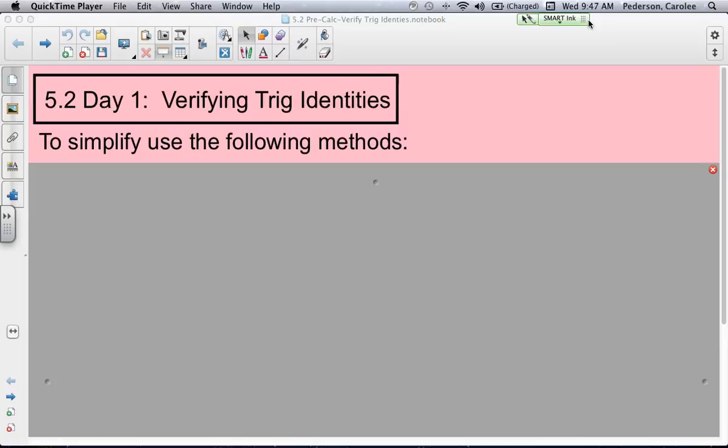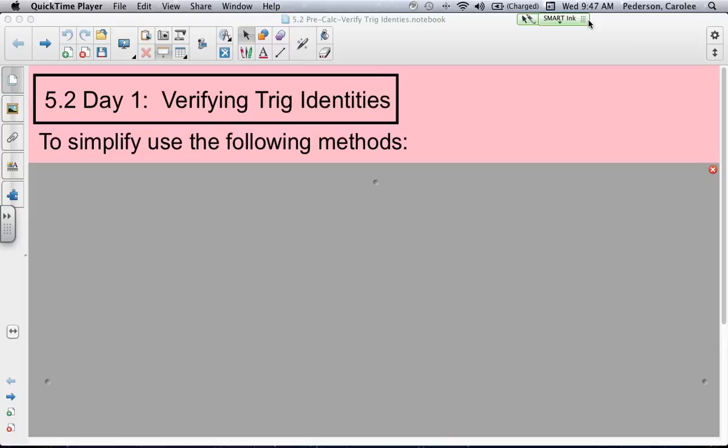So what we're going to do today is we're going to give you an equation, a right side of an equation and a left side of an equation. And these equations are equal to each other, but they don't look like it when they start off. There'll be some type of trig stuff going on the right, some type of trig stuff going on the left. And what you want to do is start with one or the other side and continue changing it until you get the two sides to equal each other. So you start with one side only, and you keep replacing with the identities from your gold sheet.